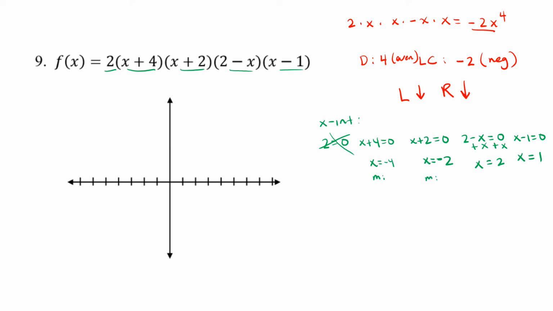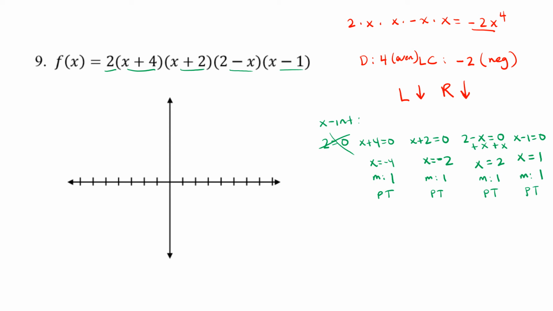So what you do is you look at the factors that gave us that x-intercept, that x plus 4, right? There's only one x plus 4 here, so it has a multiplicity of 1. Odd multiplicity means we pass through. Now let's do the same for the next one, x plus 2. Again, I only see one x plus 2. Again, multiplicity of 1, odd number passes through. Same thing for the 2 minus x and the x minus 1. They're both represented once. That's an odd number. That means that they both pass through.